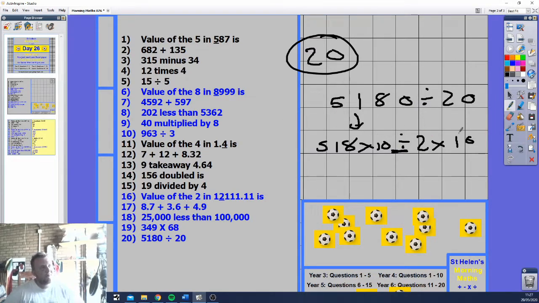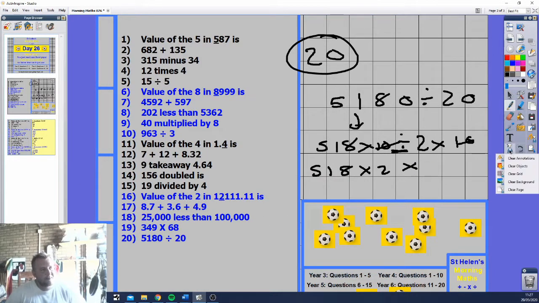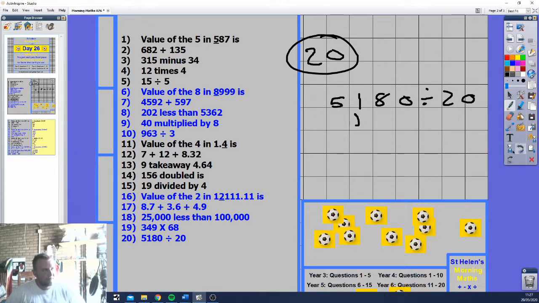If I divide 10 by 10, what is the answer? It becomes 1. So it actually ends up looking like this: times 2 times 1. And as you know, you times by 1, the answer is the same. The reason why I'm saying this is because I don't want to just describe the rule to you. If I had split that up and I divided 10 by 10, I would have made 1, which means I would have completely got rid of the zeros. And that's why when the zeros are on either end, you cancel them out, because they can divide by each other.